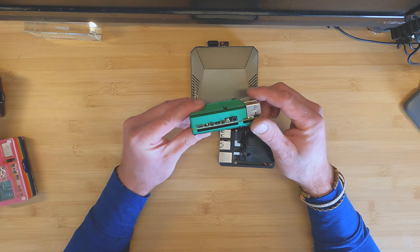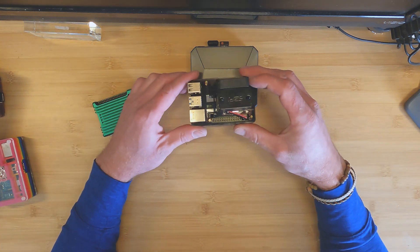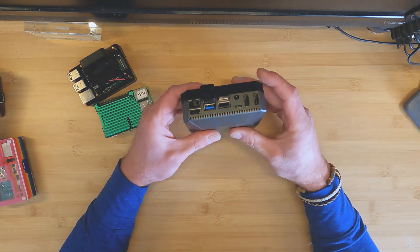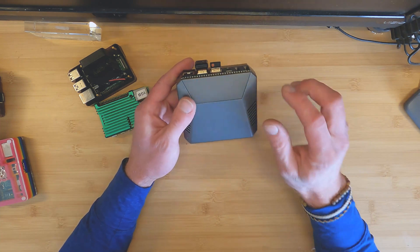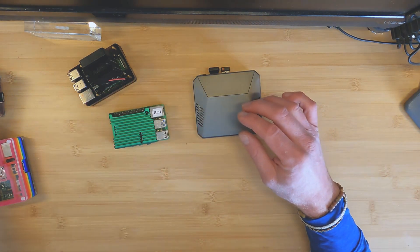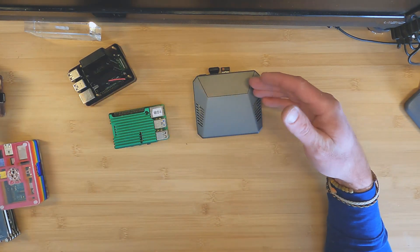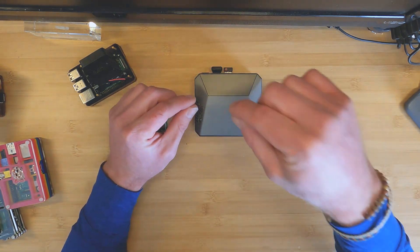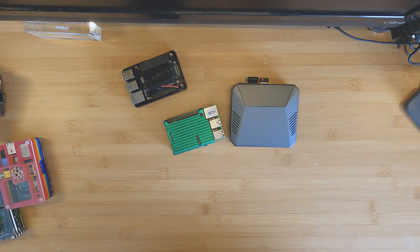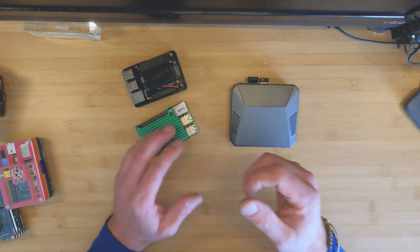There are two different schools of thought. There is passive base cooling — basically a case that pulls away all the thermal heat, acting as one big heat sink. Then you have something like this, which has a huge, powerful fan on top that's going to pull the air away. This one also has an internal fan and some thermal paste, though certainly not as much of a heat sink. Aluminum with thermal paste is going to be better than just thermal paste alone. These cases use thermal sheets that you stick on to where your processors and microchips are.